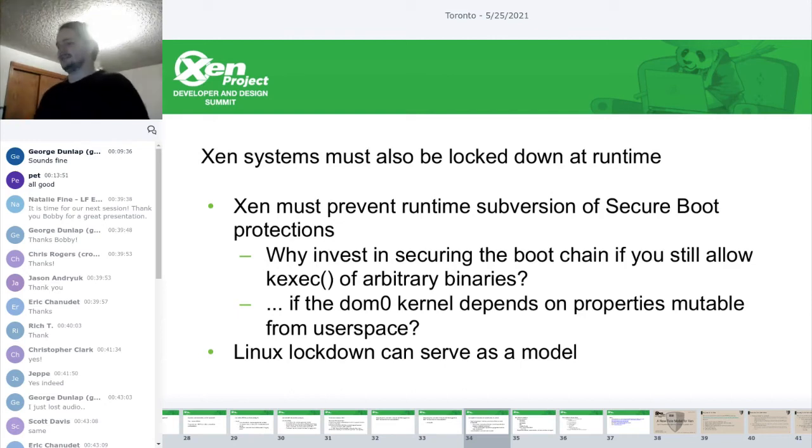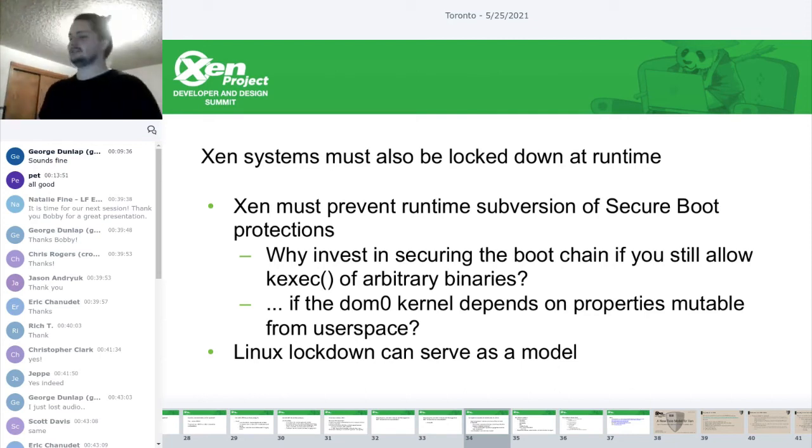As a really super rudimentary example, let's say you have your Secure Boot chain in place, everything's been verified, and then a privileged user can just launch via kexec any arbitrary binary that it wants to. Clearly that nullifies all the benefits you get from Secure Boot.